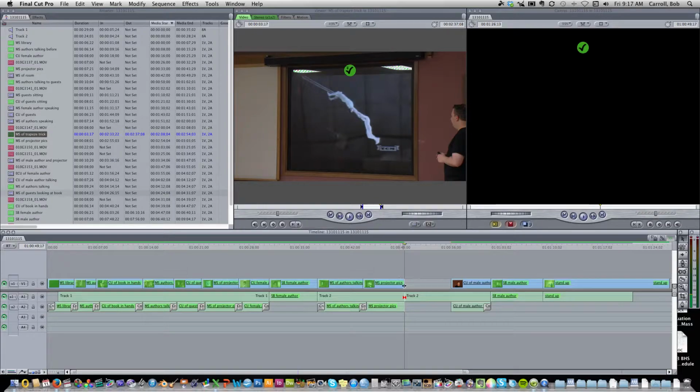And instead of hitting F10, which would overwrite that stuff, I'm just going to hit F9, and it'll put the in to the out down into this track here. But I need to put it on a different track than I normally would, because I'm going to overlap some stuff here. So I'm going to move A2, which is where this was captured from.